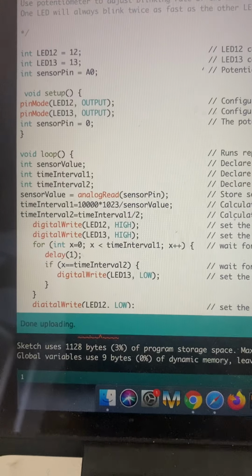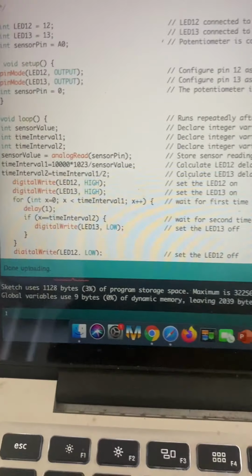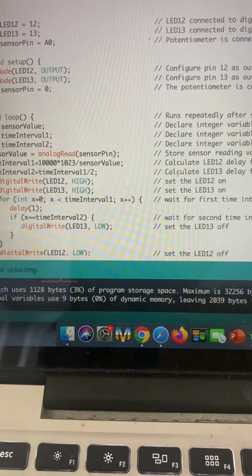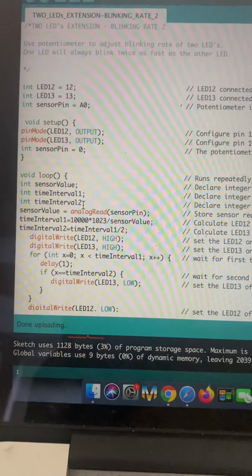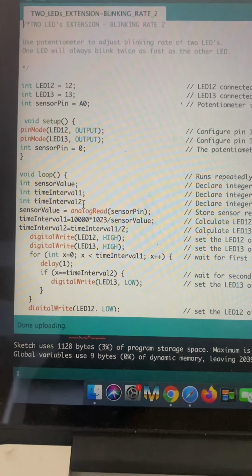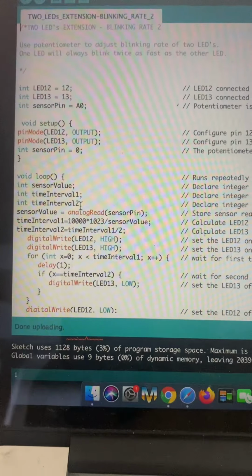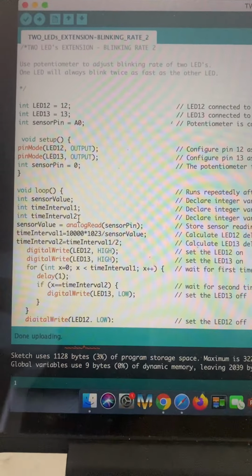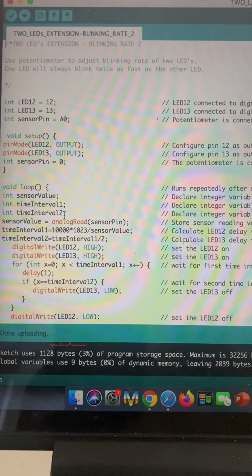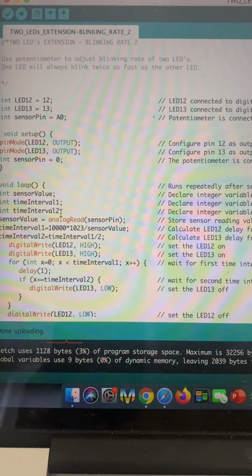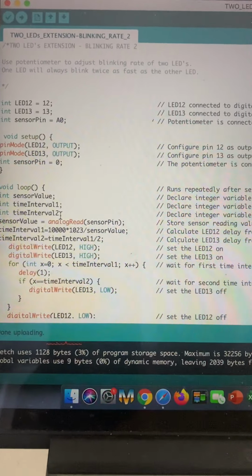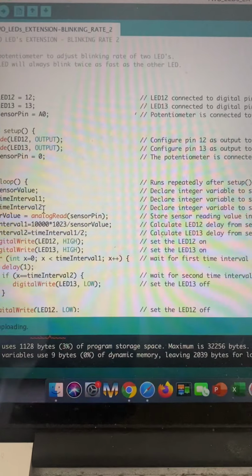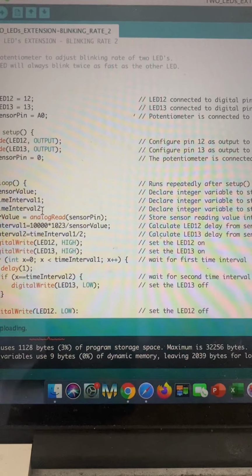And what I've done in the program this time is add a little bit more code that allows me to set a time interval for when the first one turns on and off, and a time interval for when the second one turns on and off, and use a for loop to run the slower one, to switch it on.